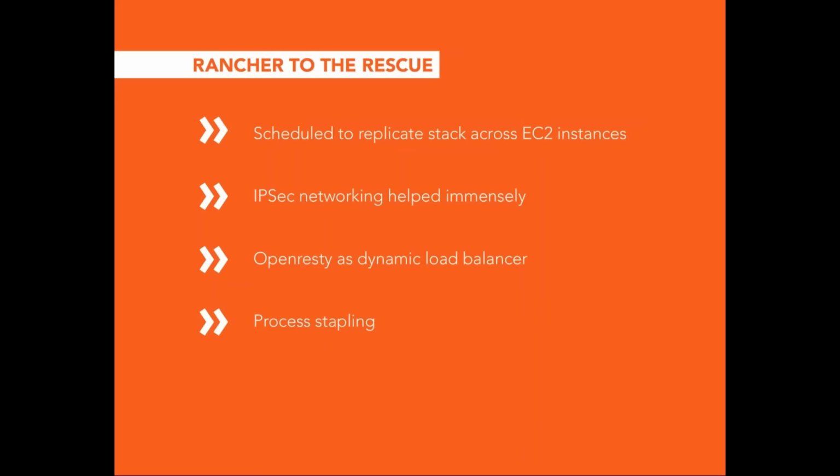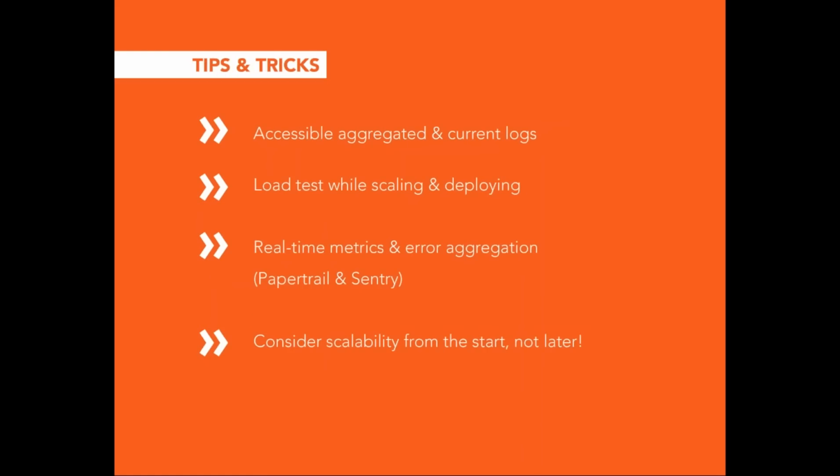So kind of going into some takeaways from this, as well as other experiences I've had with running these server processes, and kind of how Rancher and Docker help solve this. A big part is accessible and aggregated, and current logs. So really collecting logs for anything happening in your system is huge.